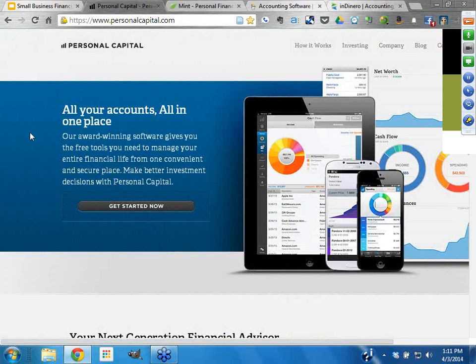Both tools are basically you plug in your information and it starts to tell you things. You can see your net worth, your cash flow. It can tell you whether or not you're making good stock investments. And you are also seeing all of that information pushed together so that you know how much cash you have on hand. You can see some budgeting, so you can see what the projections are for things.